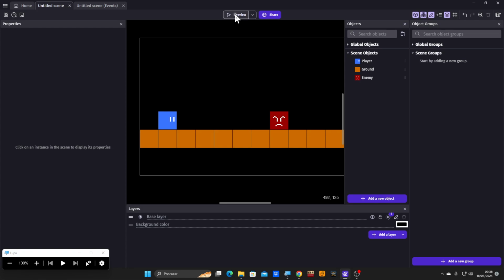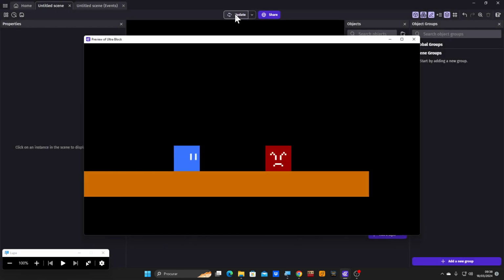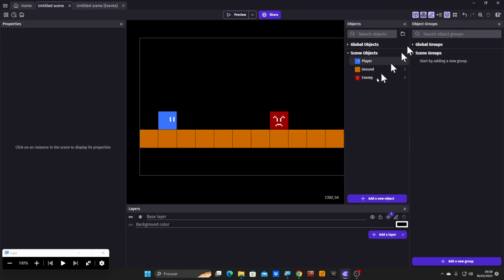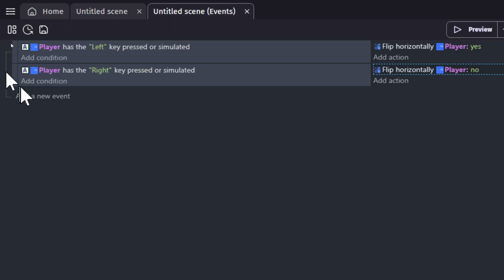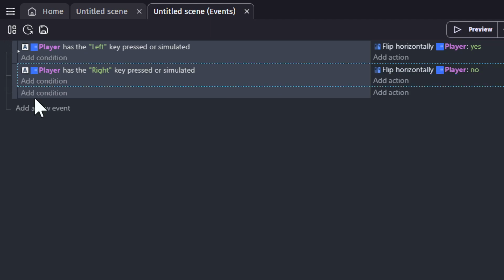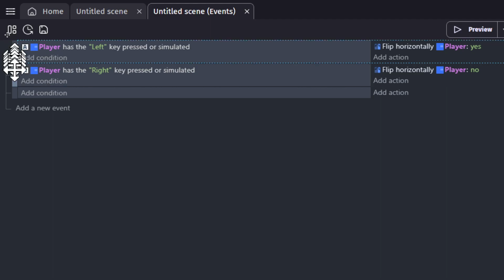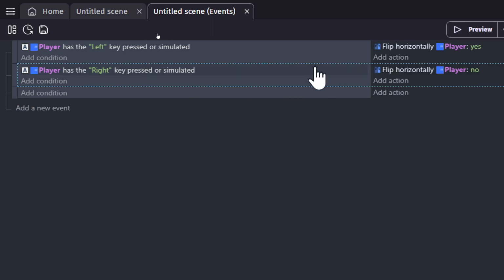Right, so now if we preview, we don't really do anything to the enemy, right? So how do we go from no Mario to Super Mario? Let's go to our events. We're going to create a new event, add new event, which creates another one of these blocks. Also, make sure there's a big difference between creating new events and doing everything in one block.